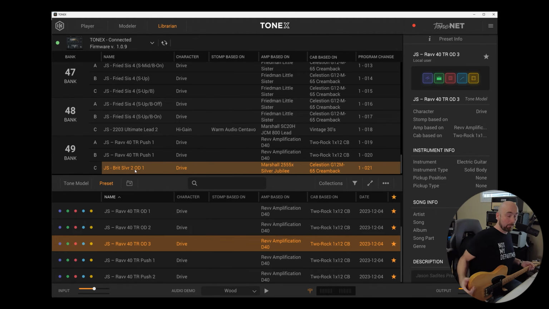And this is the part that people have a hard time with. They go, oh my goodness, it sounds absolutely terrible. If you're stacking the tone model from the pedal on top of monitoring the software in your interface mode, it's going to sound like this. Oversaturated, terrible, extra reverb. It's just awful.